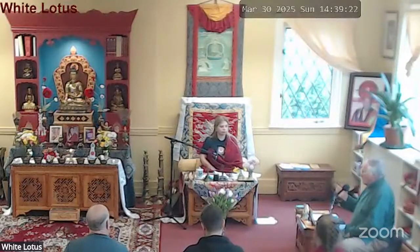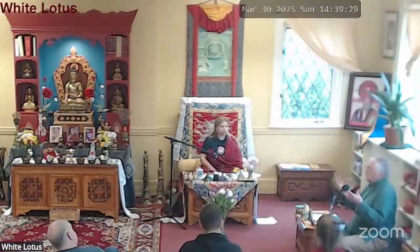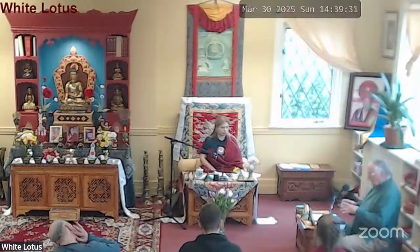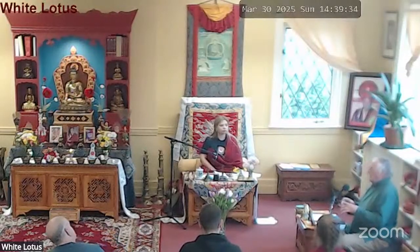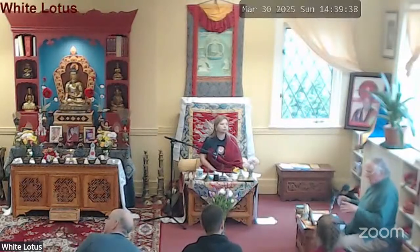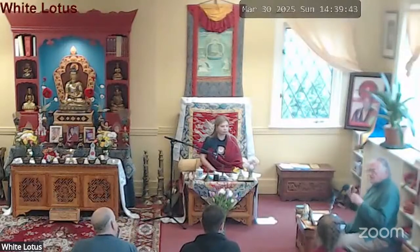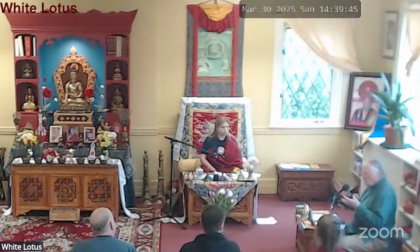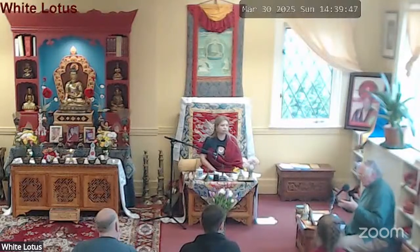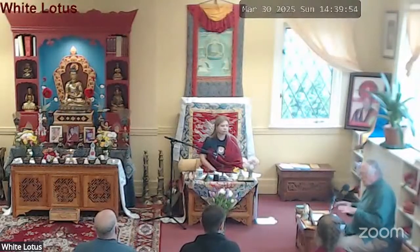I also read somewhere, and tell me if this is wrong, that the peaceful manifestations of the deities are sitting on a moon disk, and the wrathful deities are sitting on a moon disk, and also on a sun disk. So the sun. Why the sun? It's said that the light of the moon, like you can imagine yourself in India 1,000 years ago, the moon is very calming. It's very peaceful, cooling light.